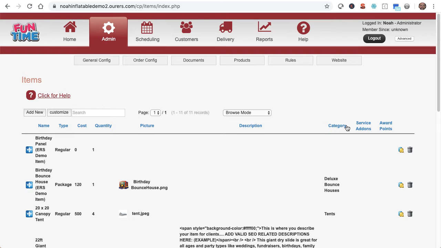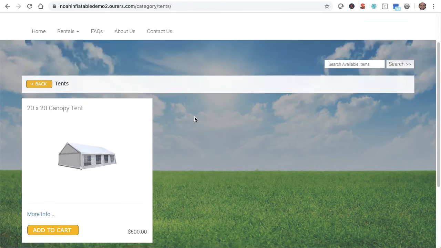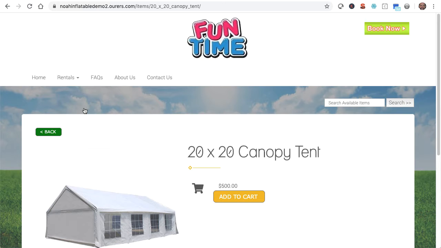And we can see that the item is now in our list of items in the back end, and it should also show up on the front end. And there it is. If we click into the item, we can see that not only does the item name and other information populate to the page, but also, much like with your categories, the ERS system has automatically generated a page path or URL for the item.